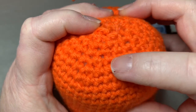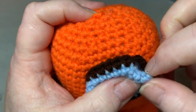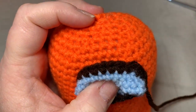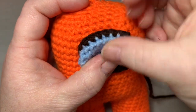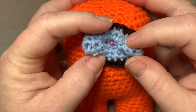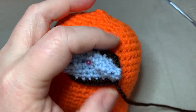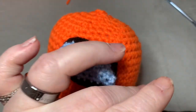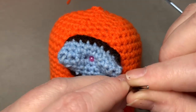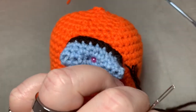So counting from the top, 1, 2, 3, 4, 5, 6, you're going to place your glasses right there in the middle, the sixth row down, and then I'm going to take a stick pin and I'm going to place it right there in the middle so it doesn't move from where I want it to be. Then I'm going to place my brown piece of yarn onto my darning needle and I'm going to start sewing around the glasses to secure onto the front of the project. And I'm going to be working a whip stitch.